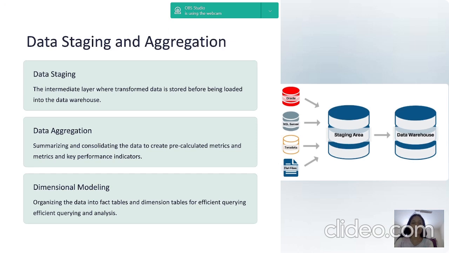Next, we have the data staging. Data staging is an intermediate storage area where the raw data from various sources is collected and temporarily stored before being processed for further use. In this area, the data will undergo cleaning, transformation, and consolidation to ensure accuracy and consistency. And then we have the aggregation process. This is a process where detailed data is summarized into a more concise form. This will make sure that the data is more manageable and useful for analysis and reporting. Both data staging and aggregation are crucial steps in the ETL process itself, and they help to prepare data for efficient querying.